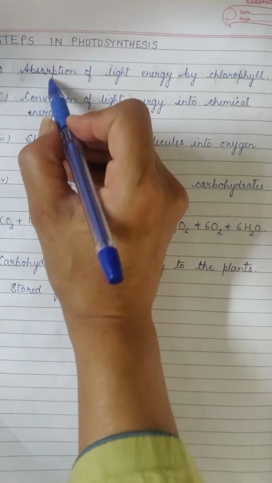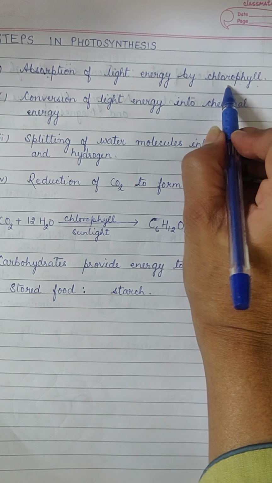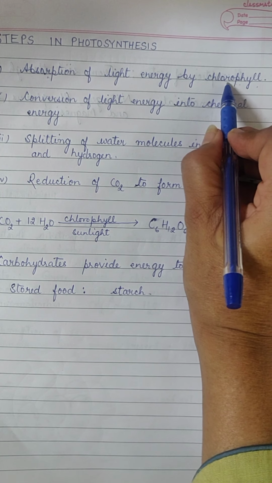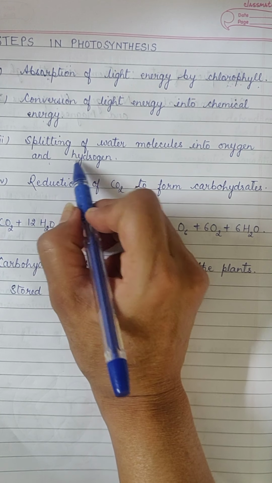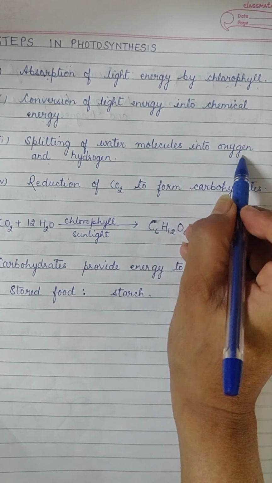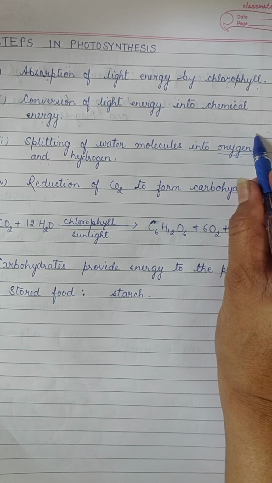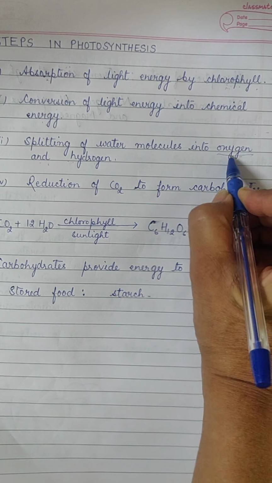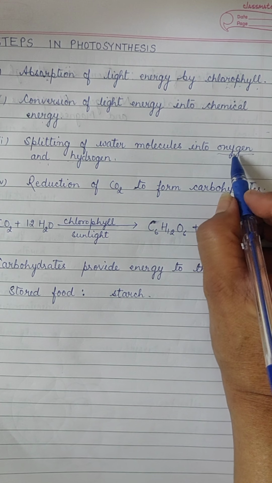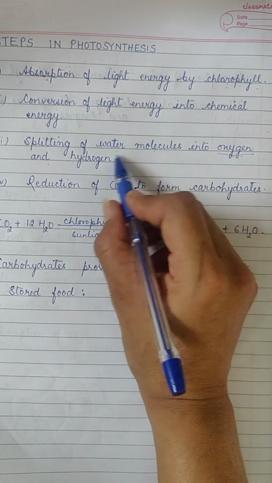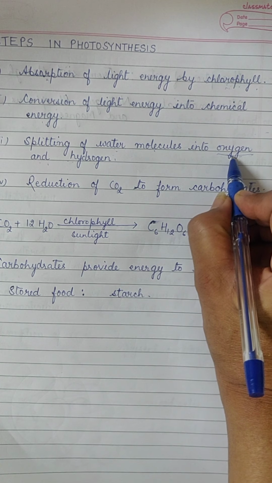Okay. So the first step is absorption of light energy by chlorophyll. Chlorophyll is the molecule which will absorb light energy of sun. Okay. As it absorbs light energy, it will be converted into chemical energy. After that, the third step, very important step, is the splitting of water molecules into oxygen and hydrogen. Right? So oxygen is released in air, and plants are playing a very significant role in the environment because they are releasing oxygen into air, and this oxygen comes from water. The oxygen present in water molecules is released into air, and so this can only be done by green plants.